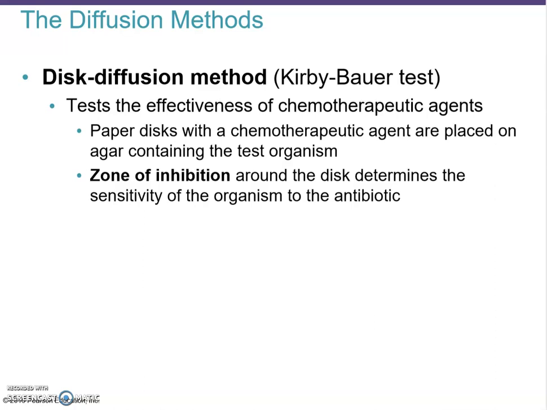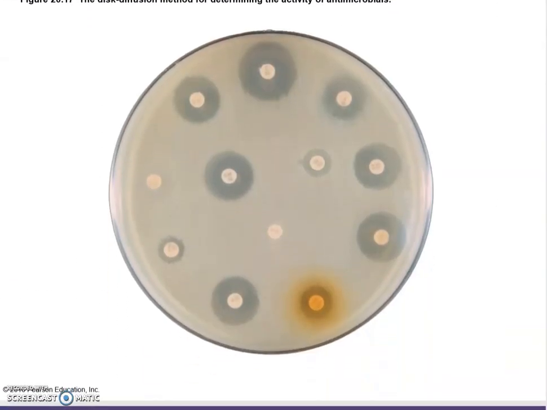And then you will let your bacteria grow, and the chemical is diffusing out of the disc that you put it in, and then you want to see whether this chemical is able to inhibit bacterial growth. And what you're going to end up measuring is the zone of inhibition. You're going to literally take a little ruler and measure the millimeters of diameter of the zone of inhibition. So it's easier to take a look at that on an actual plate.